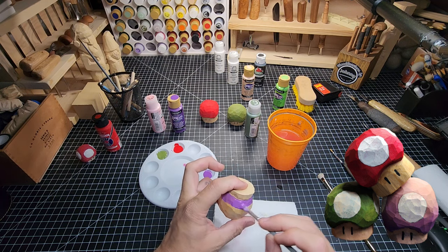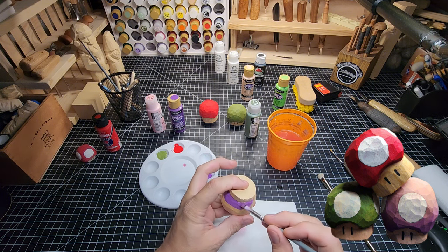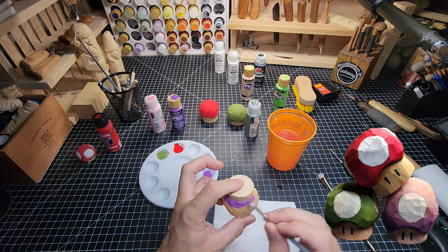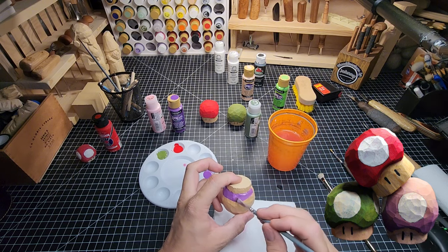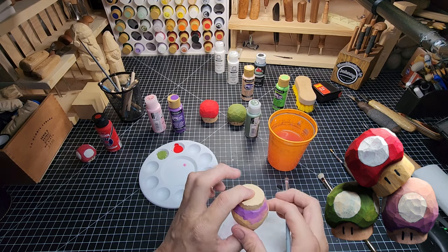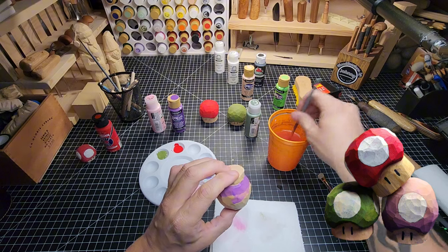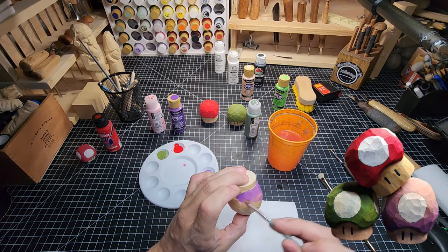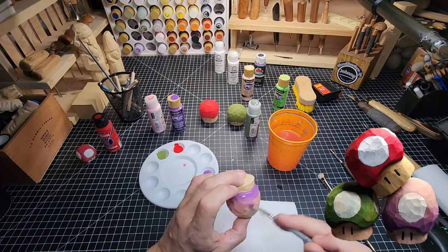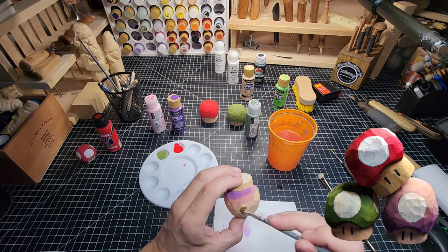Like so. Just move right along, get some more water there. Then we can start to bring that down a little bit. Now, when you're blending, you're just going to water the crap out of it. Blending is messy. Messy as can be. So you see, I start to blur that line there. That heavy line there, that's gonna be heavy there, because we did it heavy to start with.